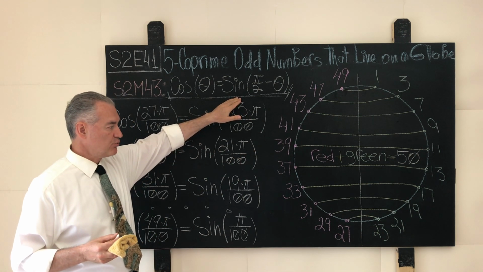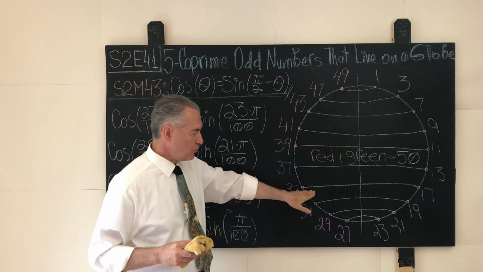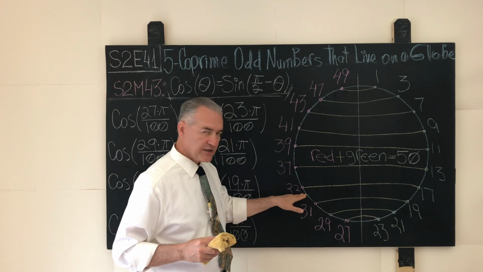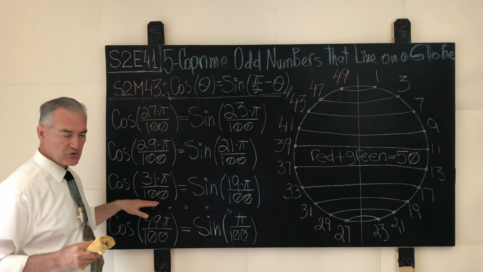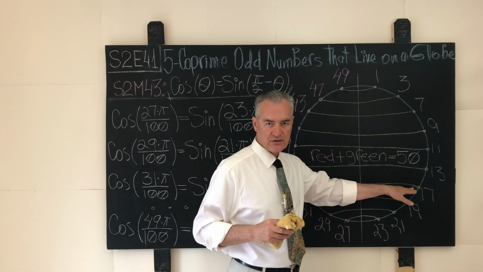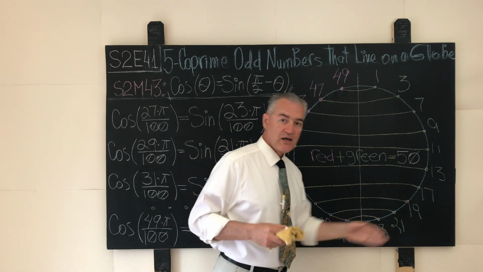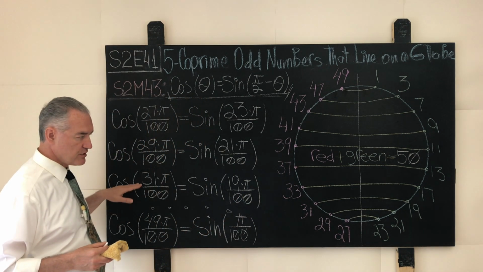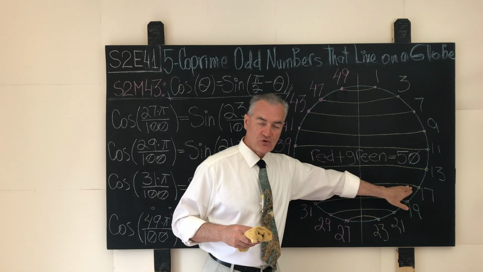Let's say we jump on the train at the station named 33. This railroad runs over this yellow parallel, and by the time this train takes on the passenger called the cosine of 33 times pi over 100, and pulls up into the station called 17, on that railroad along this yellow parallel, the passenger that jumps off that train is not really the cosine of 33 times pi over 100, but the sine of 17 pi over 100, and so on.